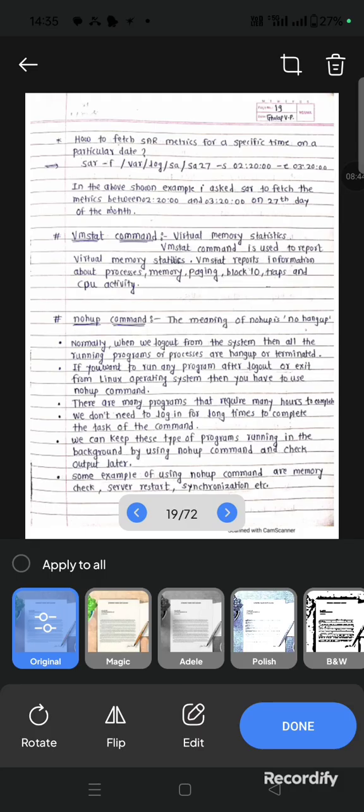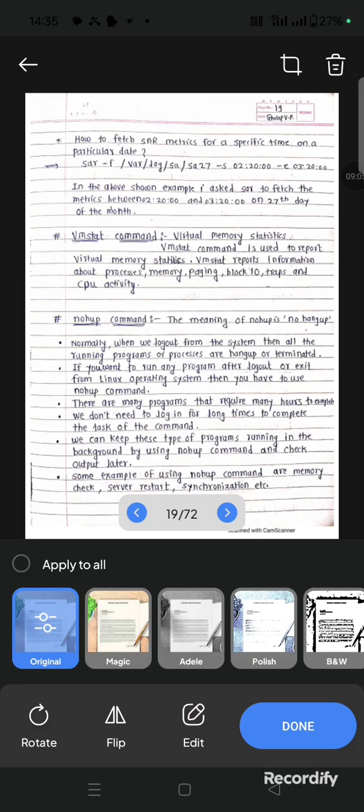In the above shown example, we ask the System Activity Reporter to fetch the metrics between 2:20 and 3:20 on the 27th day of the month.